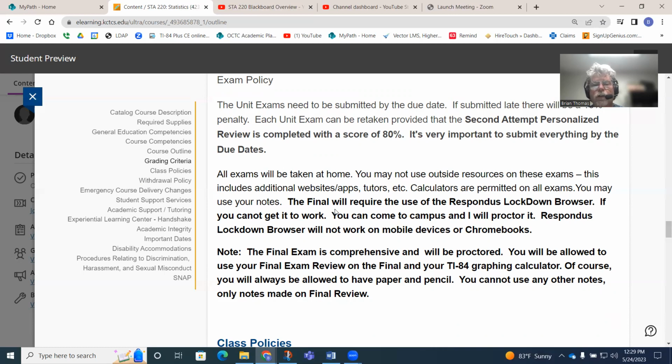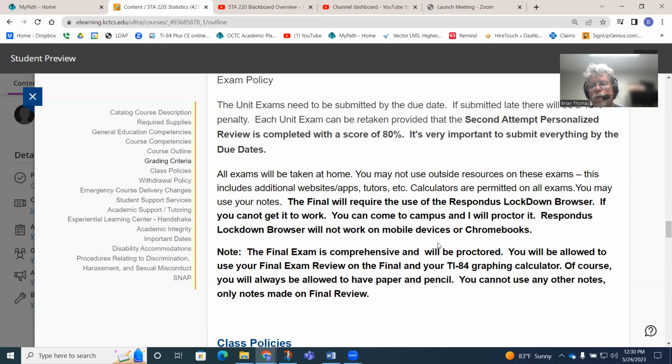One thing to point out here is the final will require what's called a lockdown browser. I have a couple of assignments throughout the class that make sure that you have the capability of using a lockdown browser. If you cannot get the lockdown browser to work, you can come to campus and I will proctor it. Reminder, the lockdown browser will not work on mobile devices or Chromebooks.